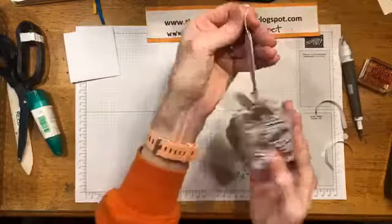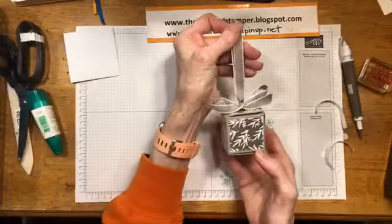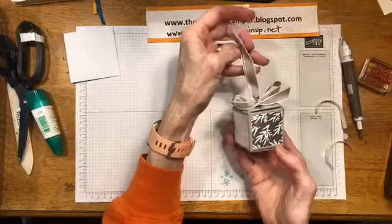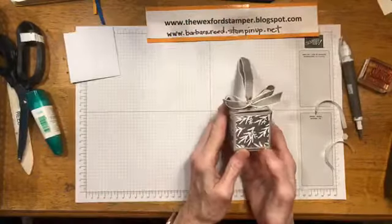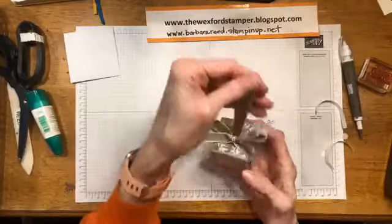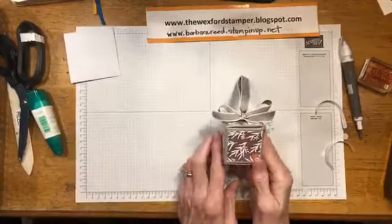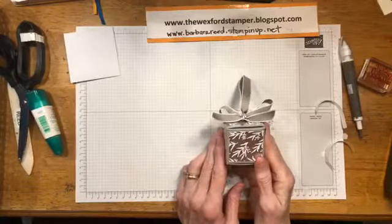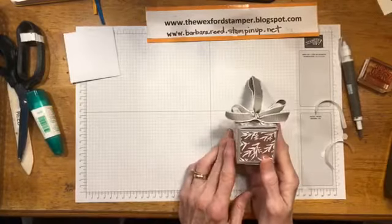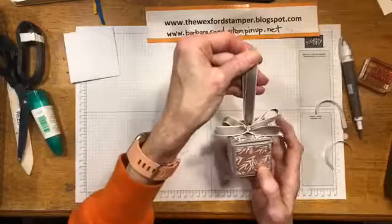So I'm going to show you how to make these. These are great to hang on your tree, and then you can hand them as a gift to anybody who stops by. It's plenty of room. It's about a 2x2 inch cube, and you can have plenty of room to put little goodies in there. So next time, we're going to make this together. It'll be a lot of fun, very simple. You can make them and have them on your tree for this Christmas, I'm sure.